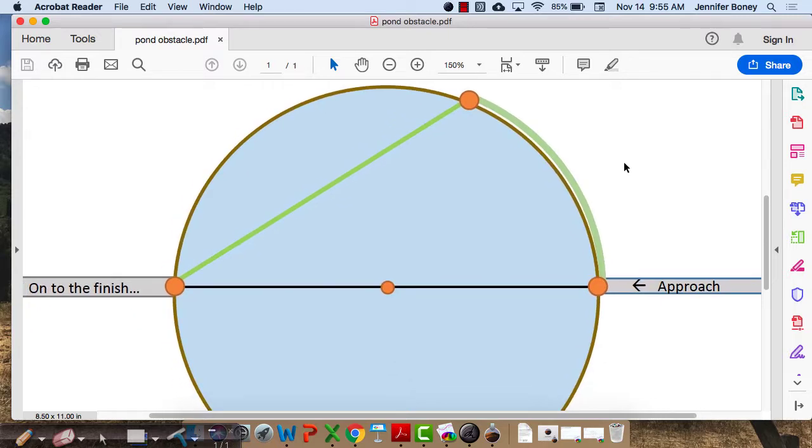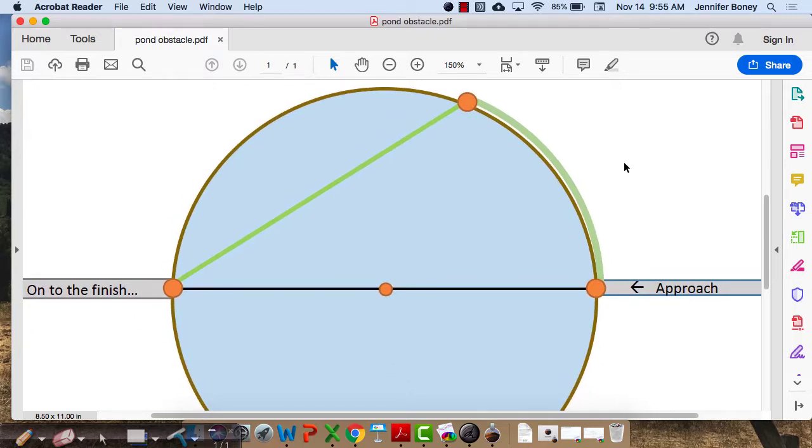So here's our circular pond with a radius of 1.8 kilometers. Runners are approaching from the right side of the screen there to that orange dot. They could just swim right across. Obviously, swimming straight across instead of swimming in weird circles would probably be easiest. Since it's a small pond, there aren't tides or anything. So they could swim across. That'd obviously be the shortest distance, but we've got some details about speeds yet to come.